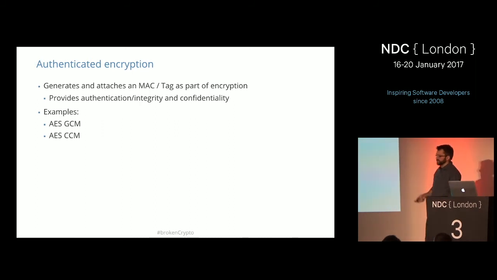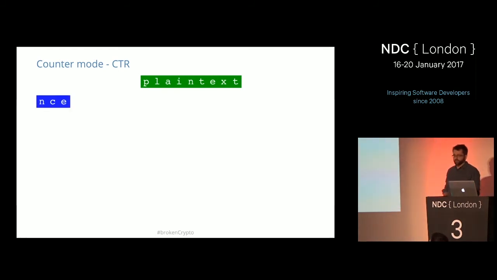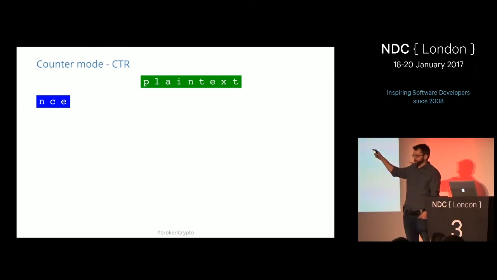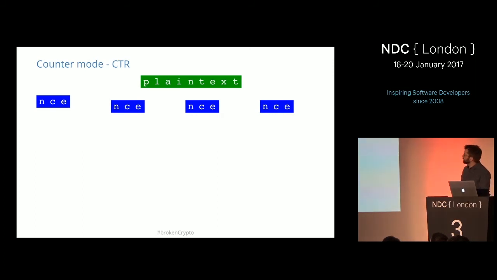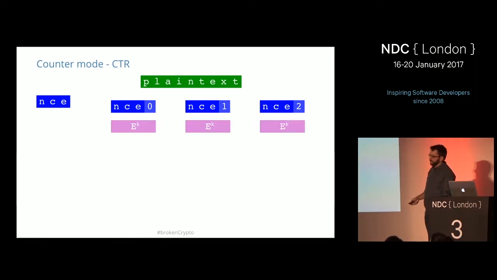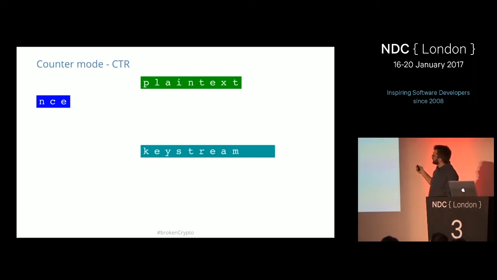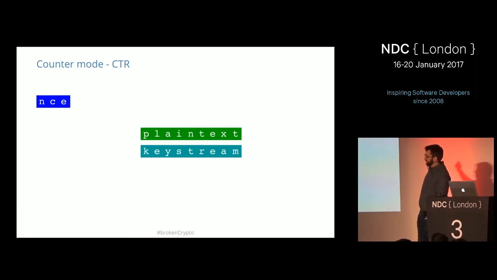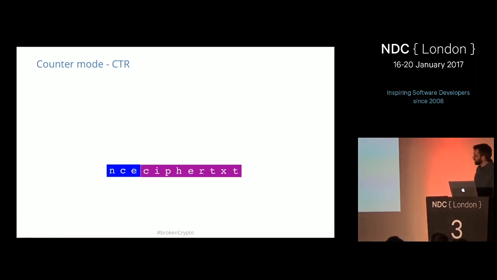Both GCM and CCM are based on something called AES counter mode. And AES counter mode works like this. We take the plaintext and we generate a nonce, a number to be used only once. We split it into 3 blocks because we're going to need 3 blocks in this case. And this is the counter. That's why it's called counter mode, because this essentially becomes the counter. So the first block is 0, 1, 2, etc. And then we encrypt these counters to generate a key stream. Then we remove the stuff that we don't need from the key stream, and we XOR them together, and we get the ciphertext. And we send that off.